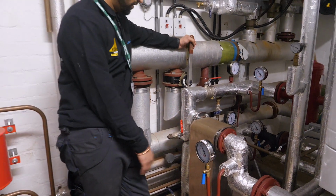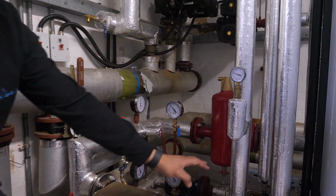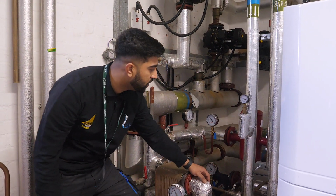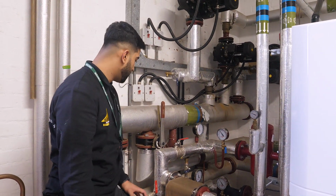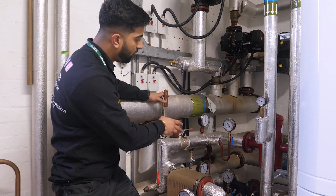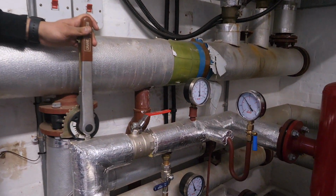Because it's a sealed system on both sides, we've got a pressure gauge for the boiler side and a filling loop for the boiler side, just to fill up the pressure on the boiler side. Then on the boiler side we've got pressure gauges and temperature gauges, and then we've got temperature and pressure gauges on the system side as well.